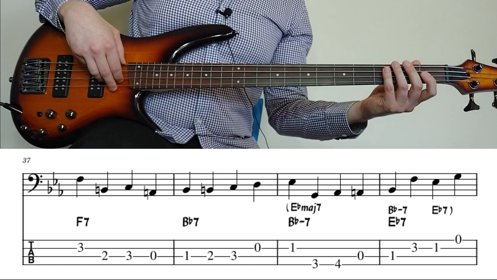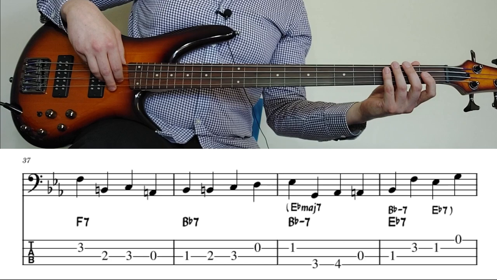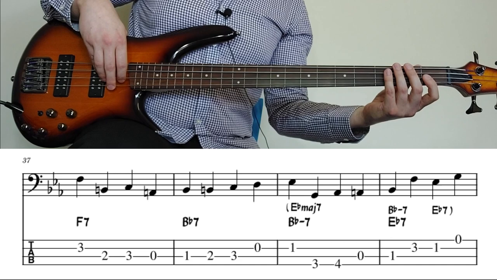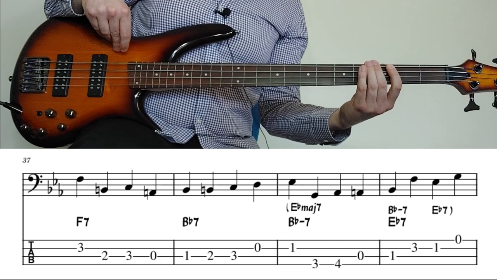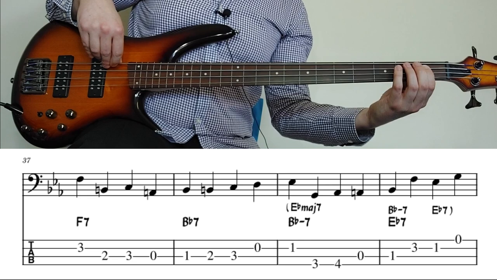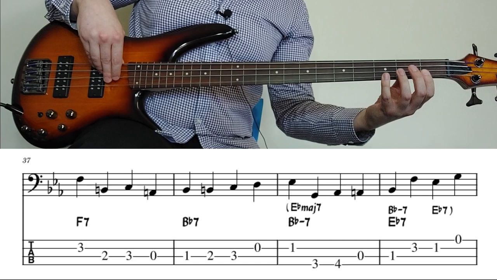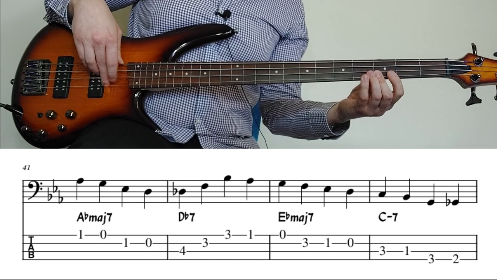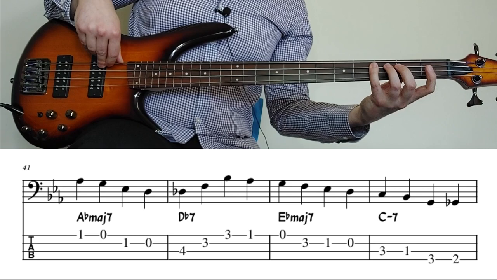Now the sheet music here reads Bbm7, Eb7, but on top it says Ebmaj7, and then Bbm7, Eb7 in the next bar. So this is a common substitution you can use on this chord. So I'm thinking of this bar as Ebmaj7, and I'm just postponing the 2-5 of the 4 chord, the Bbm7, and then Eb7, moving it over into the next bar, as we can see on the chords that are in brackets.